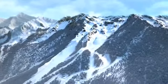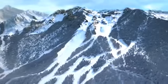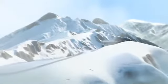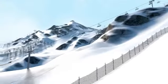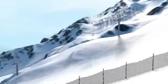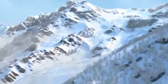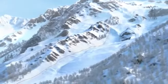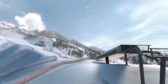The Rosa Khutor Alpine Center is located on Aibga Ridge. This is the highest point where events will be held during the Winter Games. Ten types of events will be held on the slopes of Rosa Khutor in alpine skiing, including the downhill, slalom and super-G. For these events, 9 kilometers of alpine skiing tracks designed by legendary Olympic downhill champion Bernhard Russi have been laid here.